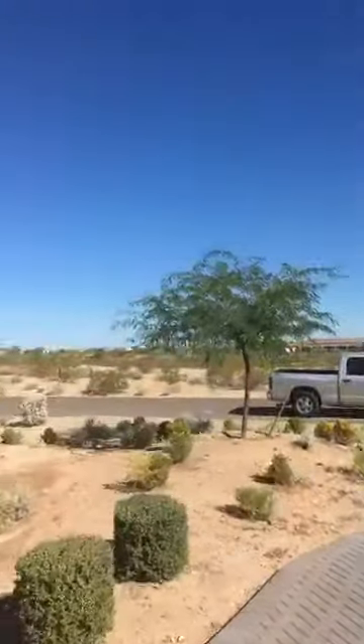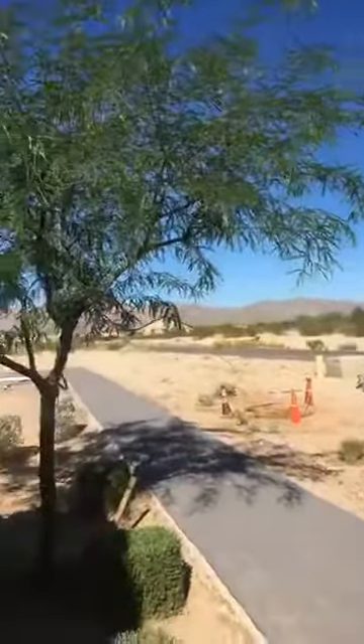We only have a few home sites remaining, guys, and now is the time to make that opportunity for a forever home here at Sonoran Ridge. As I'm talking to you I'm going to start walking outside and show off just some of the beautiful landscape. Here we are, guys — it is incredible today, it's beautiful, the sky is blue, there's nothing to complain about today.